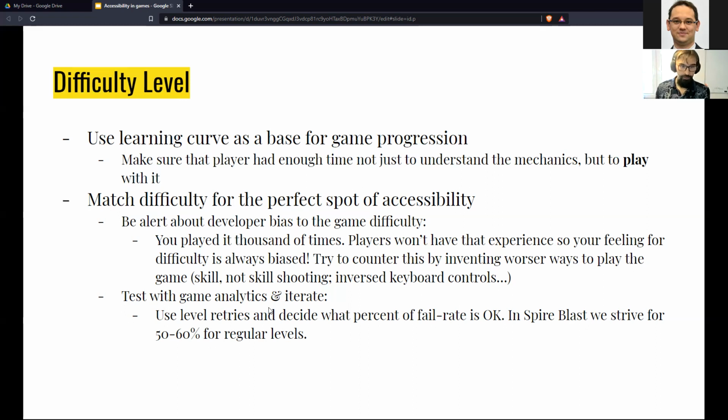And also you should test with game analytics if you have this possibility, and iterate based on what you found, right? For example, in Spire Blast, we strive for a 50 to 60% fail rate for regular levels. So if we have a level that has a drop of 80%, it's crazy high. It's 20% too much or even 30% too much.